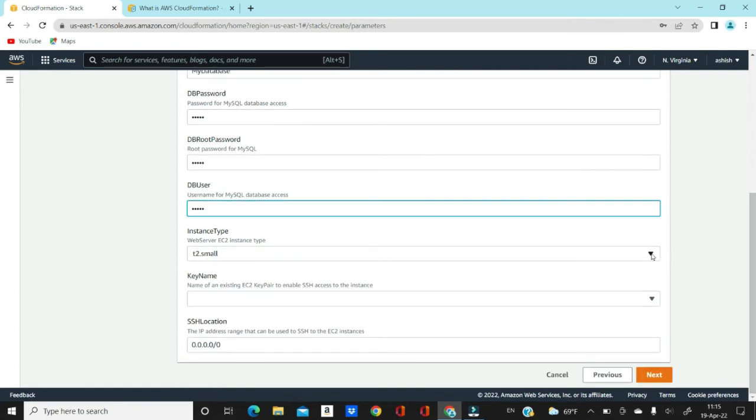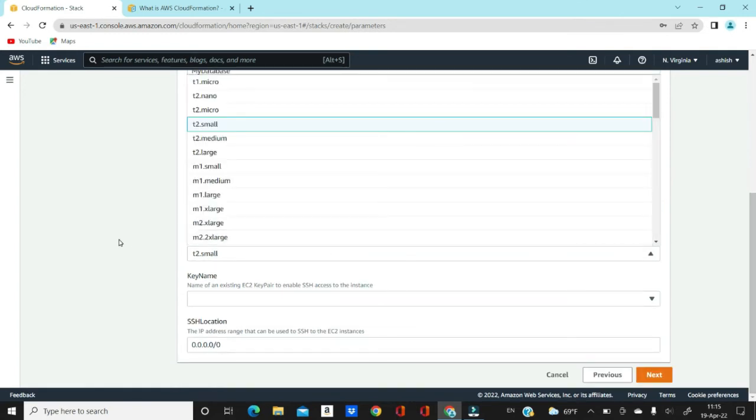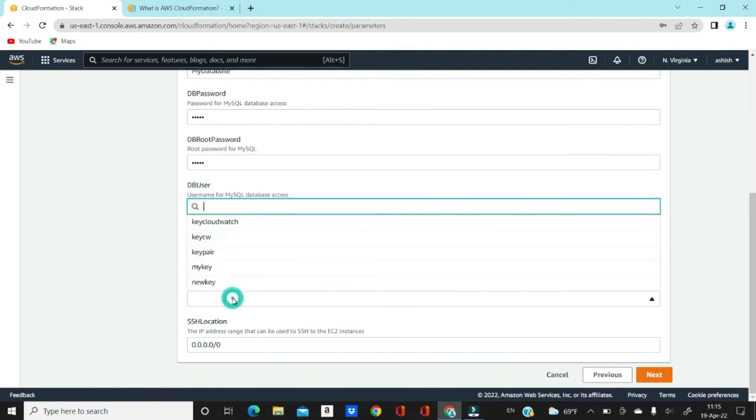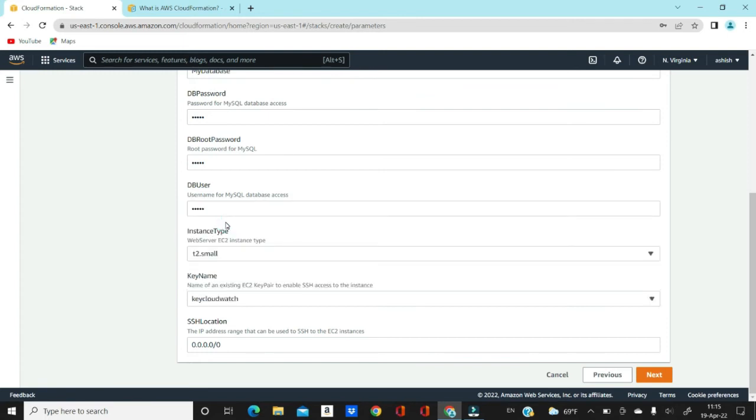You can just identify the EC2 instance which you want to deploy, and then you can give the key pair. So already a key pair has been made here. Let's say I have one key, CloudWatch. If you don't have the key, you can first create the key, and then you can assign that key, because the key is required to access your virtual machine.